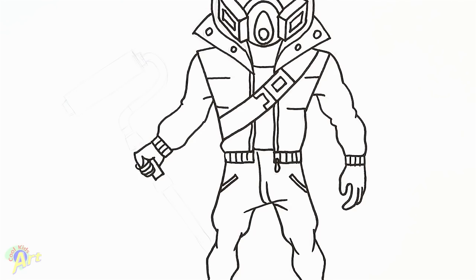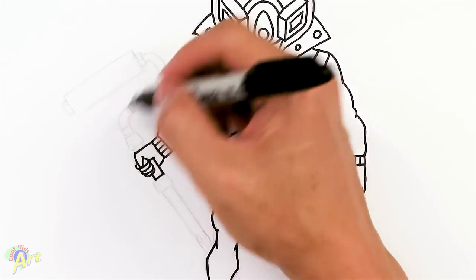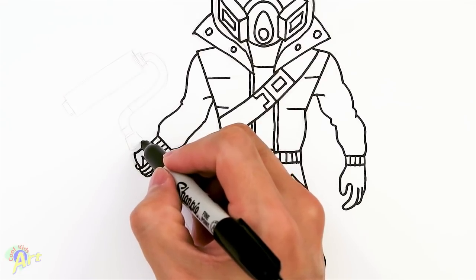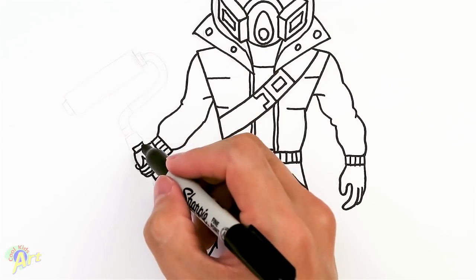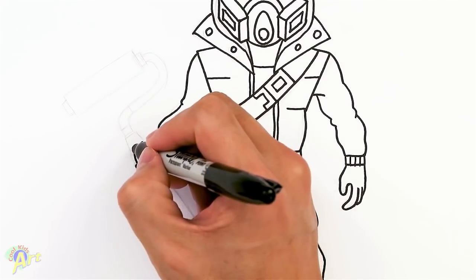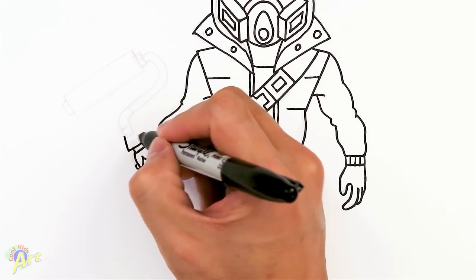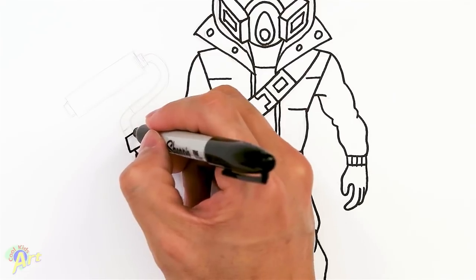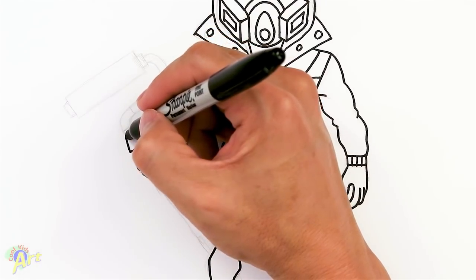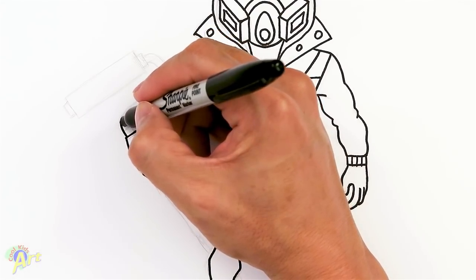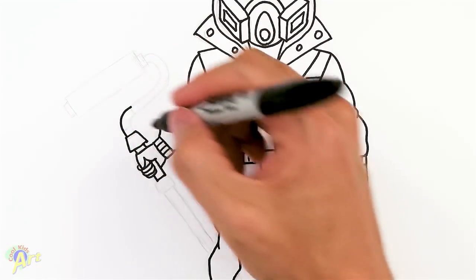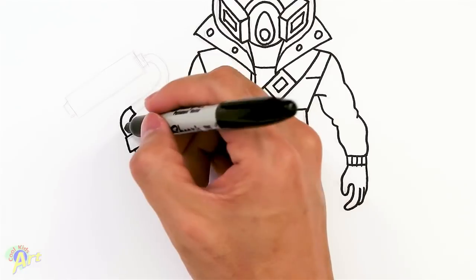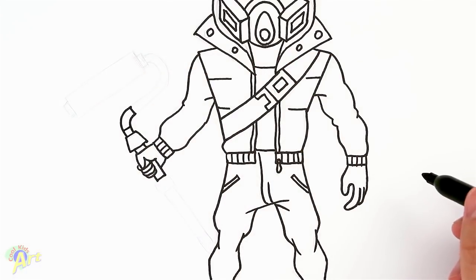All right, so now let's draw the paint roller, and so let's draw the top part first. So we're gonna continue this. Let's draw another rectangle there, and then we're gonna flare this out. Slightly bigger. Close it. And then now we're gonna start on this side here. We're just gonna curve. And then we can draw this one, curve. We can just close that off. We add a little bit of detail.